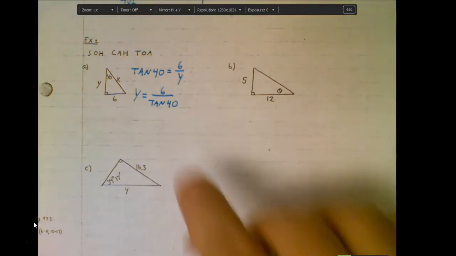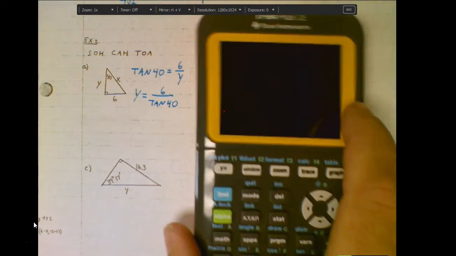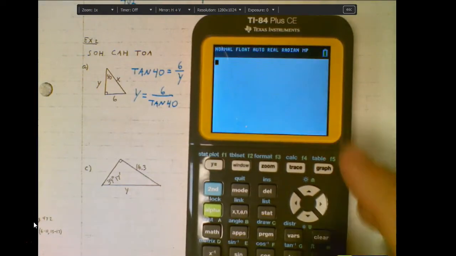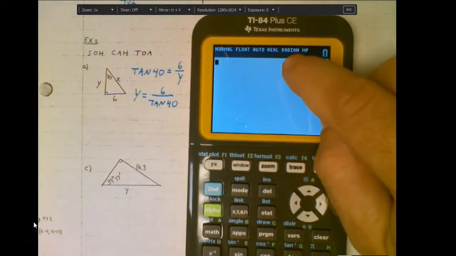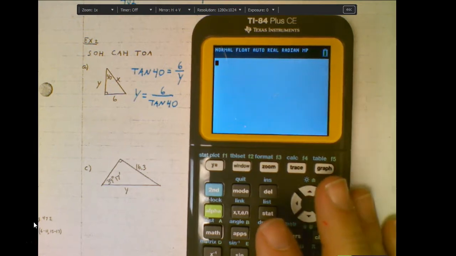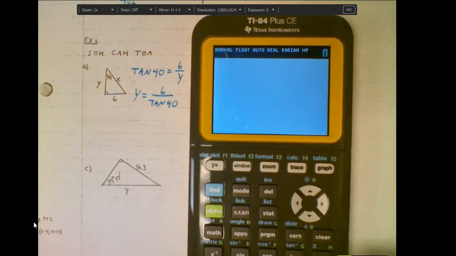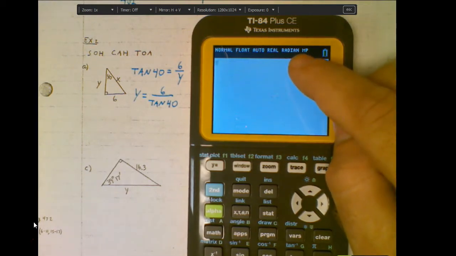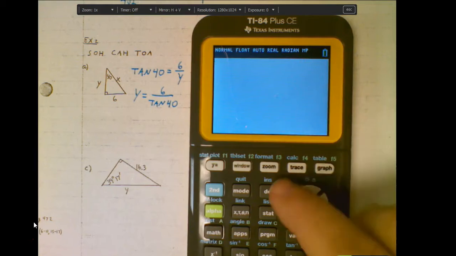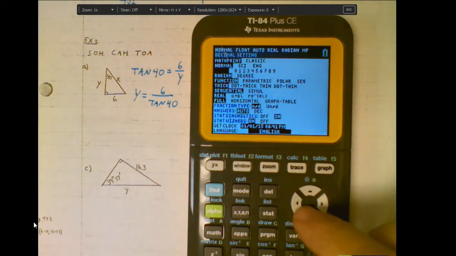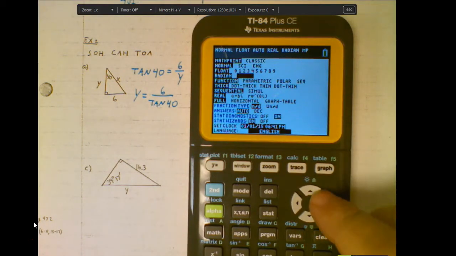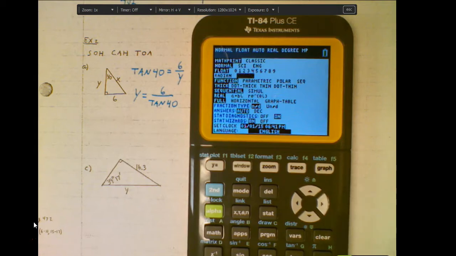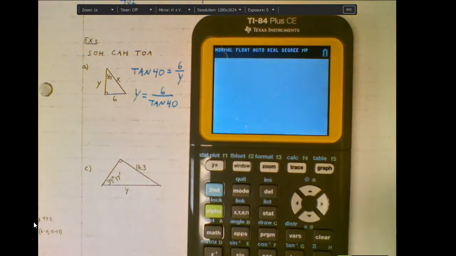And that's what's going to go into our calculator. Of course, we want to make sure our calculator is in degrees when you do this. So do check. The default mode of a calculator is radians. If you ever change your batteries or reset your calculator, you do need to make sure your calculator goes back into degrees. So I'm going to hit mode, go down to this guy, switch over to degrees, and just hit quit.